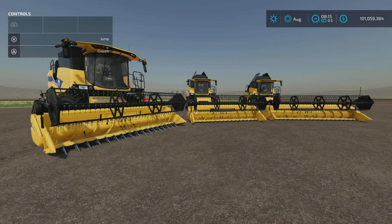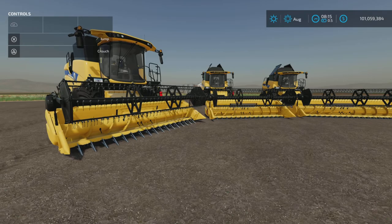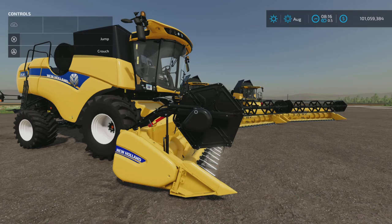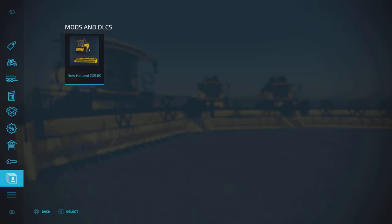Update to the New Holland CX5.8 by Majkel. It is a 42.77 megabyte download, and the changelog is 1.010, added New Holland Varifeed headers. So it appears that three headers were added to this pack. I don't remember if any came with the original packs. It doesn't sound like any did. So anyways, we're going to take a look at these.